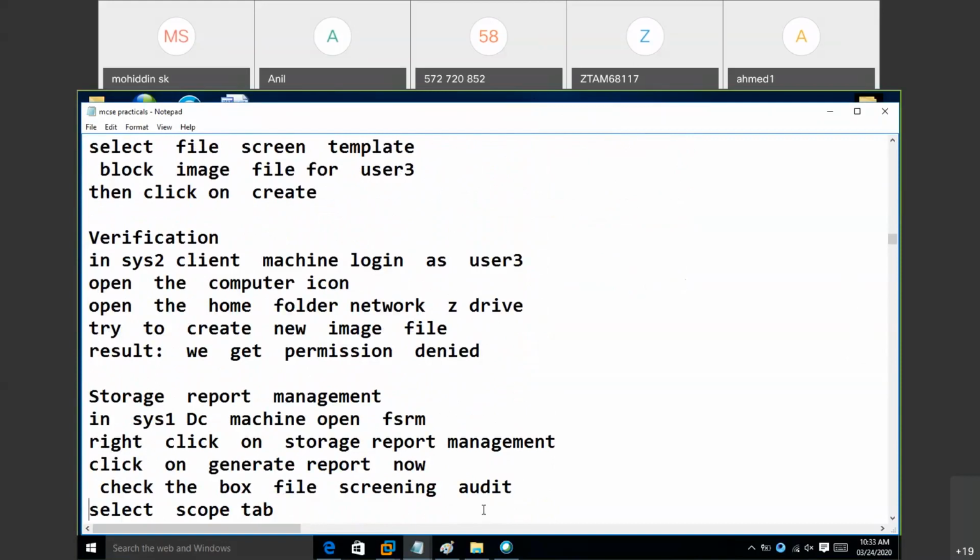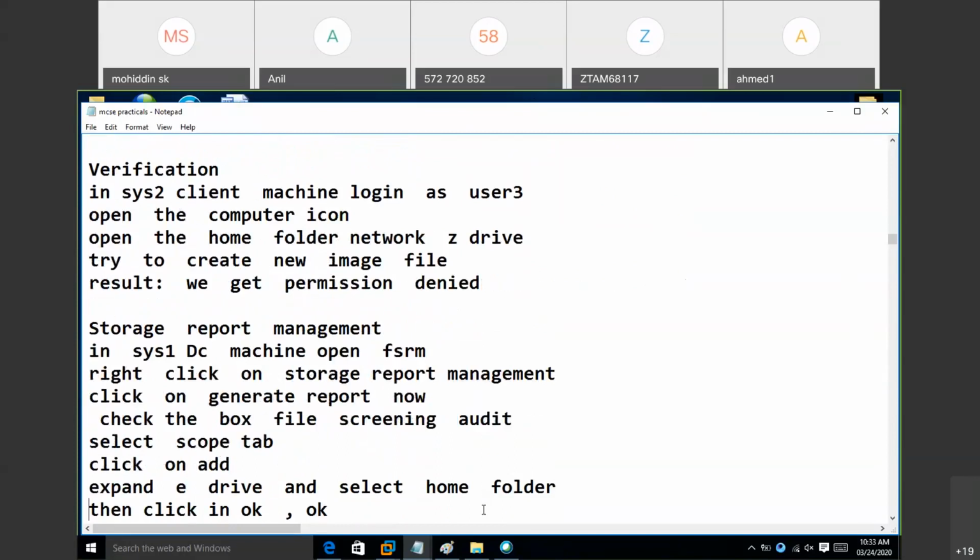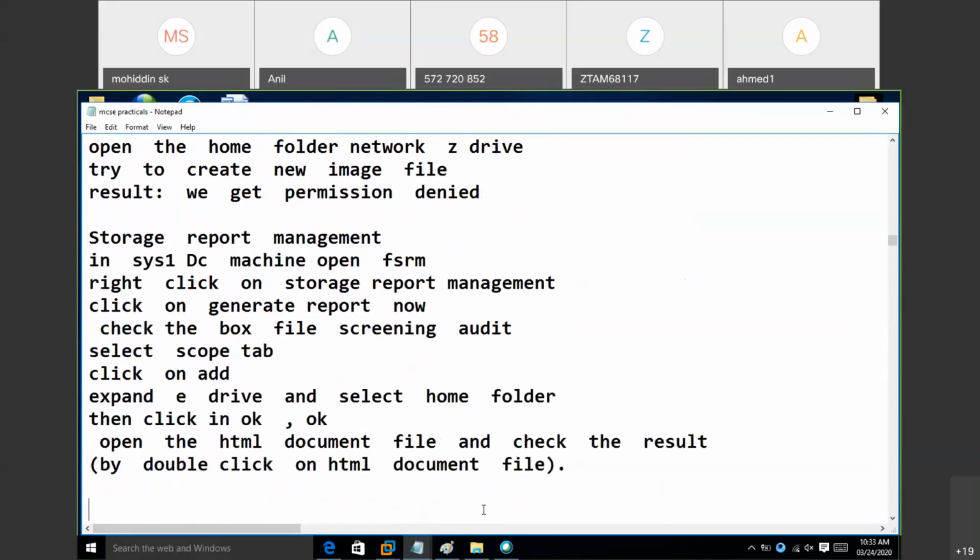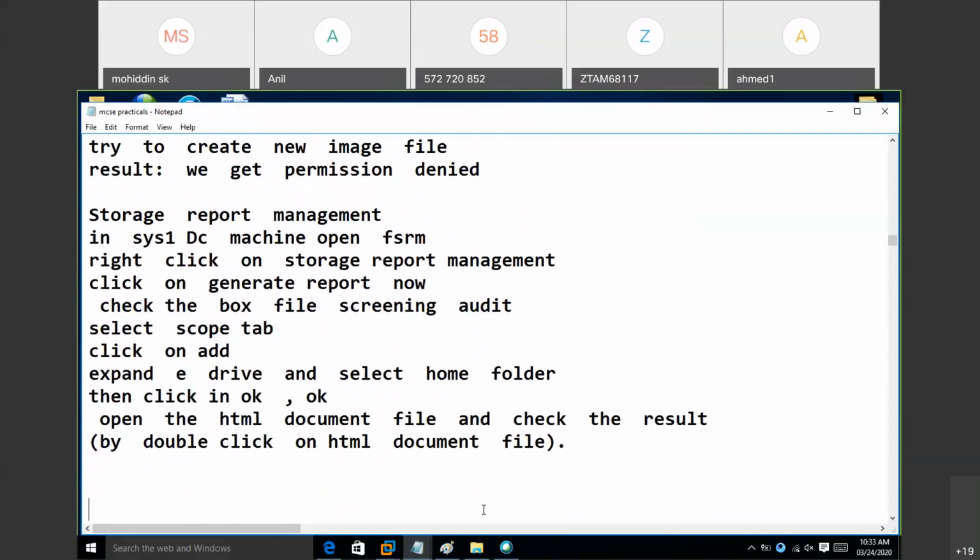Check the box file screening audit. Select the scope tab. Then click on add. Where is our network drive? E drive, home folder name. Then okay. Now open the HTML document.